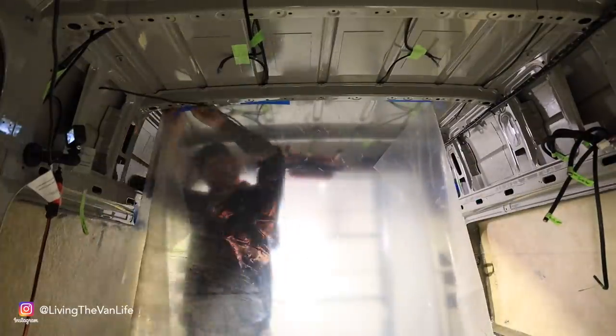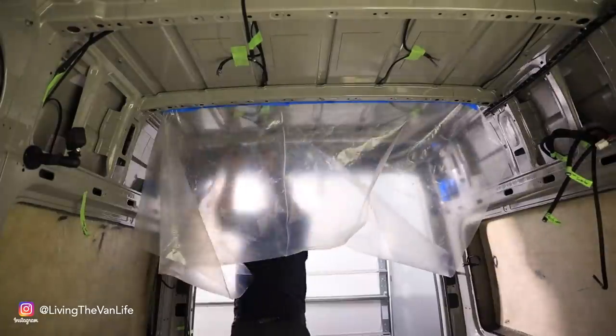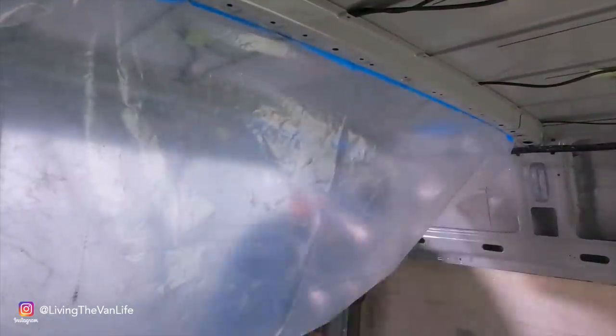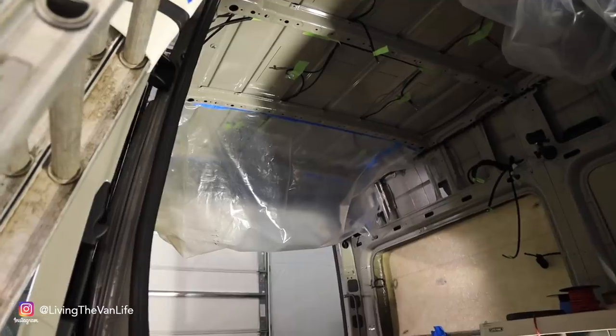With that being said, it's time to start cutting some holes in the ceiling. I've taped off the complete underside of where each hole will be cut out for the ceiling fans. My whole goal here is that every metal shaving that comes off of that saw blade falls down into this so I can contain it, remove it safely, and get it into the garbage can.